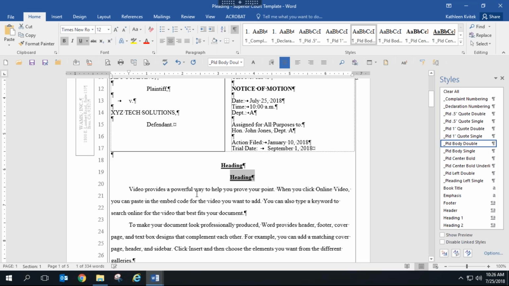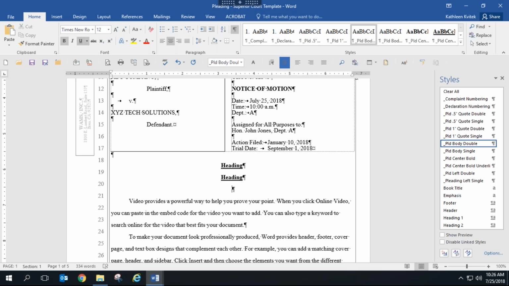That's because in addition to making all those font formatting changes, I also now need to drag the ruler back so that the heading lines up perfectly centered on my document. Now, when I press enter, I'm still in the bold, underline, centered formatting. So I may need to go ahead and take away all those formatting choices.